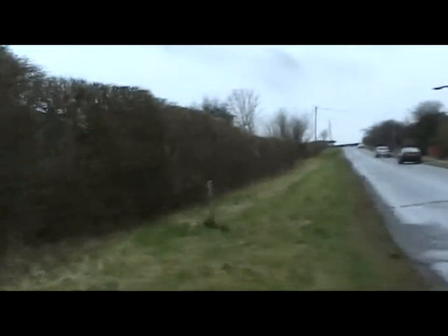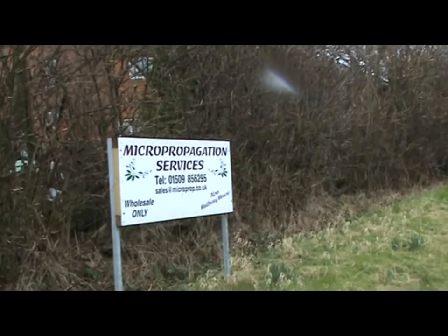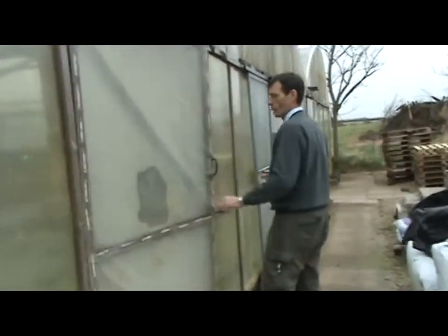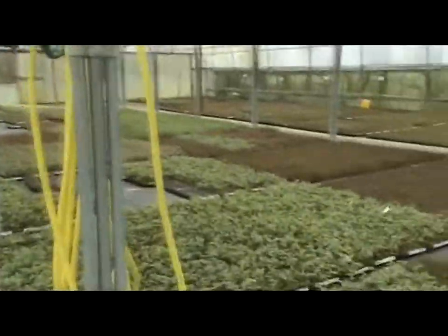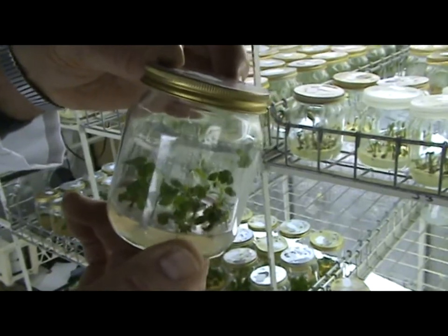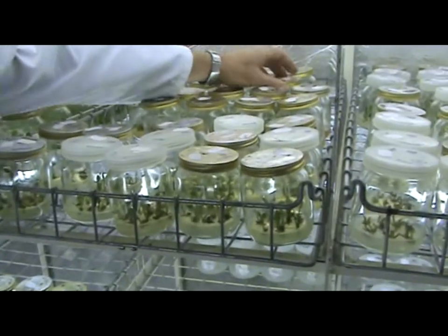Here on the edge of a housing estate outside Loughborough may not be an obvious location for vital moorland restoration work, but inside the greenhouses of Micropropagation Services Limited, I met up with Dr Neil Wright, who explained their entry in the inaugural Science Meets the Eye exhibition and how their work on producing thousands of new plants in jars filled with a secret recipe called a culture medium is helping to revegetate the moors of the Peak District.